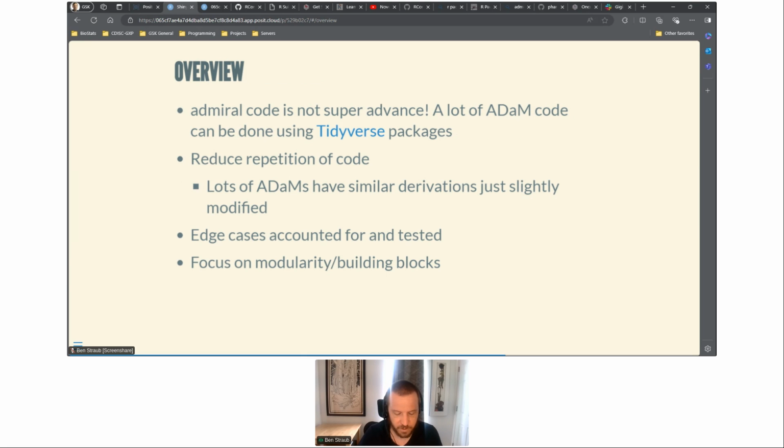And just again to say that a lot of the ADaM datasets that we build as statistical clinical programmers involve a lot of filtering, joining, and ordering of information to build these datasets that feed into the tables, listings, and figures. And again, not to disparage ABRoll, but the underlying code is not hard to follow, which I think is very helpful, especially if you're a regulatory person or someone coming up to speed with ABRoll. I think the code is very lightweight and easy to follow. But what's important here, rather than just using base R and tidyverse to program your ADaM datasets, is that ABRoll is trying to reduce the repetition of the code. Lots of ADaM datasets, which I'll go over in the different flavors of ADaMs in a minute, have similar derivations. You just slightly tweak them here and there.